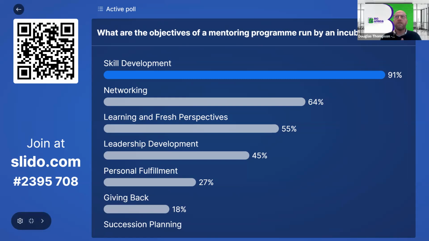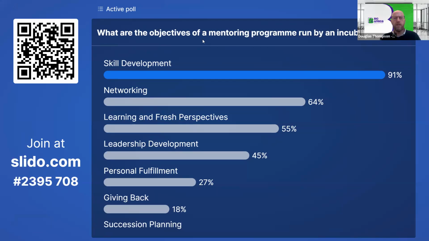And when we're thinking about a mentorship program and the relationship between mentor and mentee, it's not about the mentor training the mentee in a sense. It's not about the mentor saying this is what you have to do, or making decisions about the new company. More, it's about the mentee being able to ask questions, learn from the experience, and understand and gain access to the network of the mentor. So I really think we've got some good answers here. Very interesting indeed.